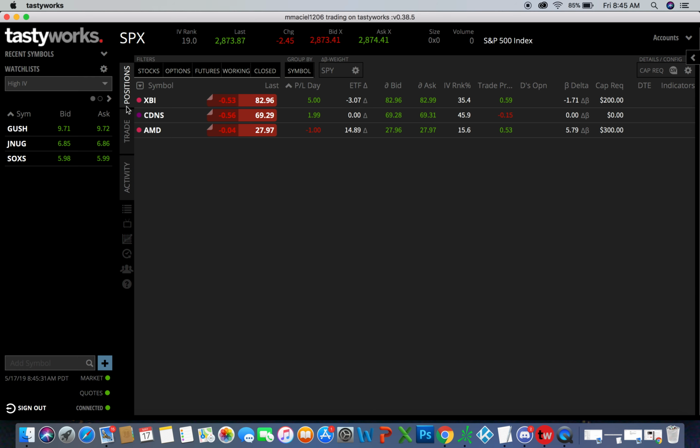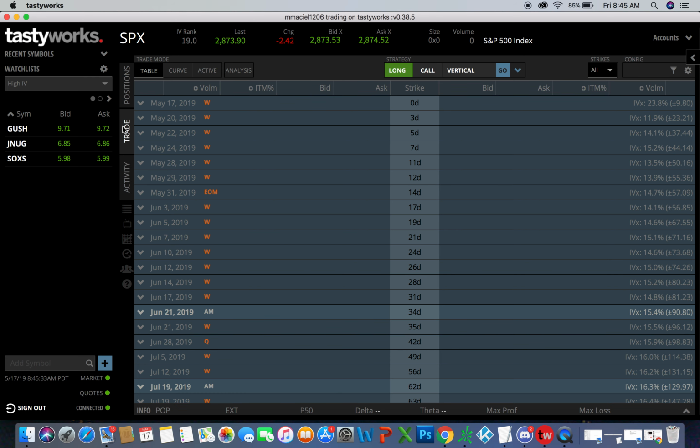Another mechanical thing is sticking to 3 to 5 to 10% of your portfolio size for given positions, depending on what your size is. If you've got a really large size, 1 to 3% would be fine. If you have a smaller size, 3 to 5% would be fine. I do like 5 to 10%. That's my take on things. Stick with that rule and be mechanical about it. Don't overextend yourself, and stick to the rule of trading small as well. So that's just my idea on mechanical.